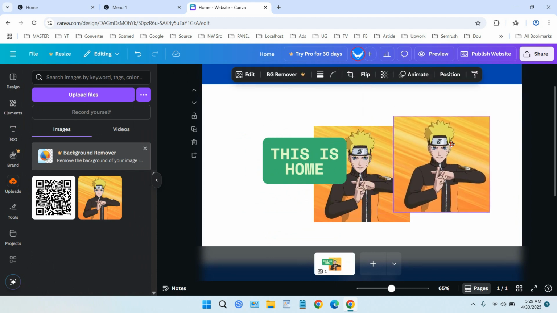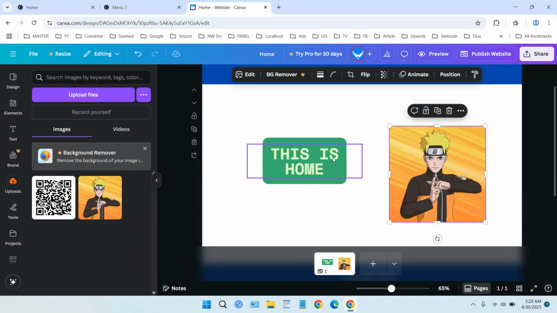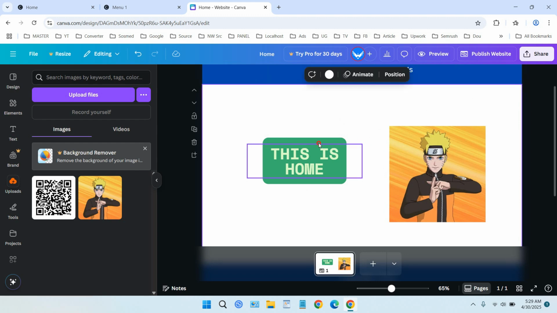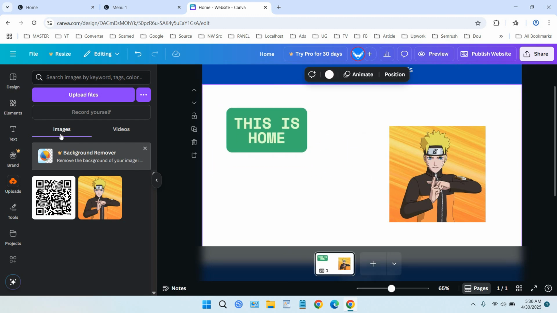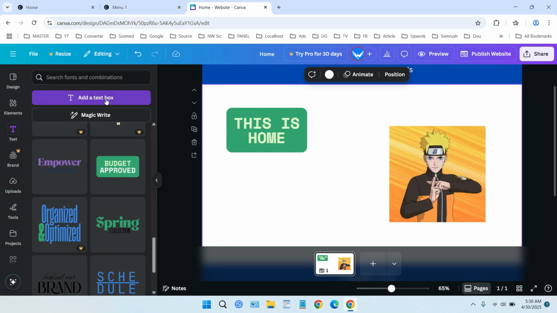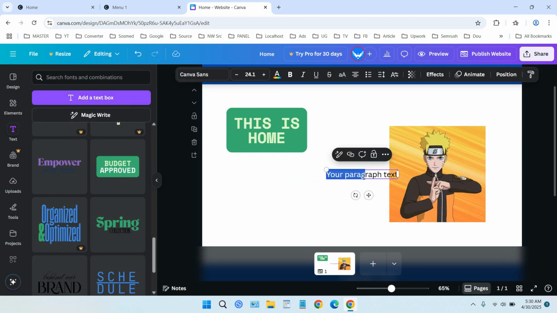Okay, we'll delete this. Okay, I will create a text. For example, this is your paragraph. You can set the alignment of your paragraph here.